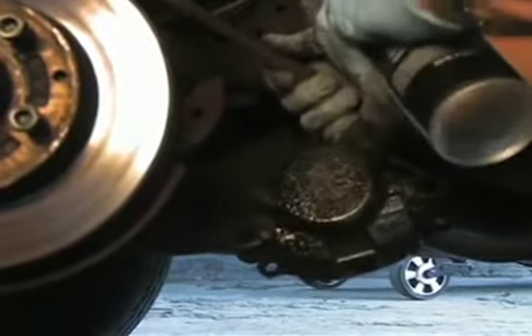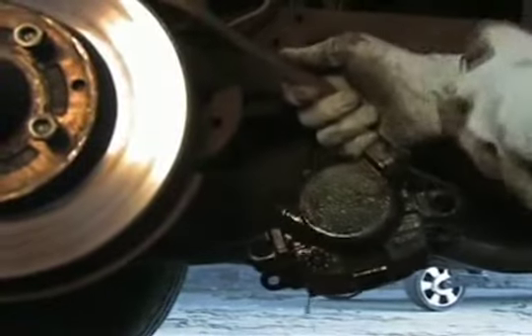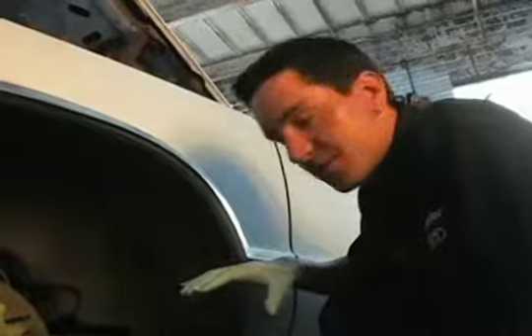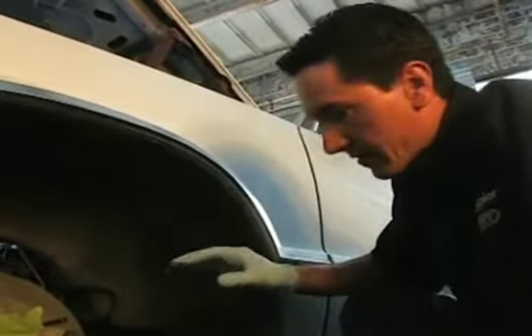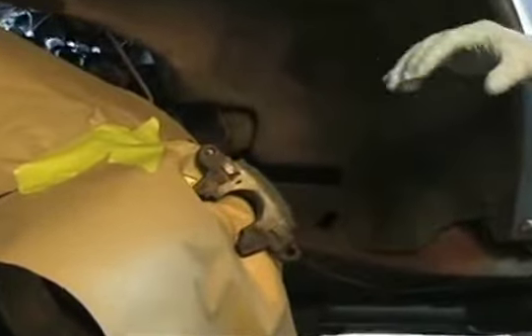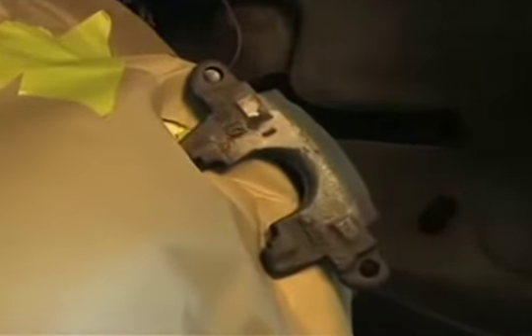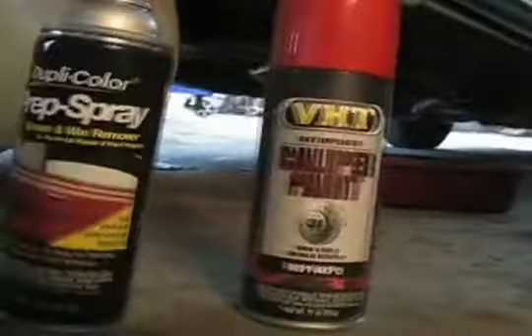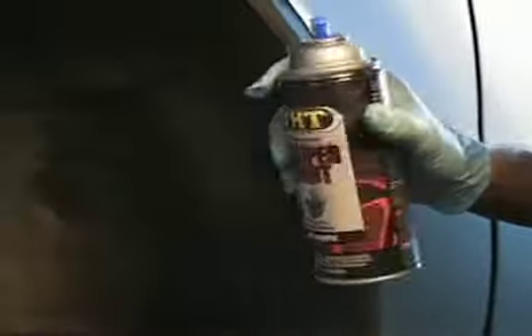You can see how dirty this caliper is — it's just covered in brake dust. We pulled the caliper off, sprayed it down with the caliper cleaner, and saw there was some blue paint on there. The caliper cleaner dissolved some of that blue paint, then I took a wire brush to it, scrubbed it down, got the grease and grime off, and the majority of the blue paint came off. With the caliper paint being good up to 900 degrees, you do not need a primer — you can paint right over top of the clean surface.